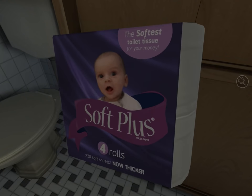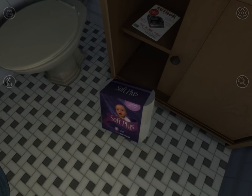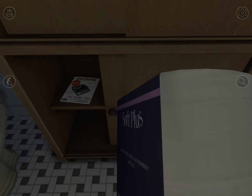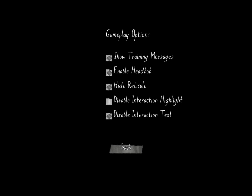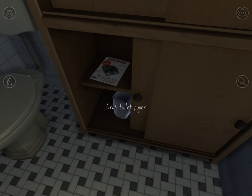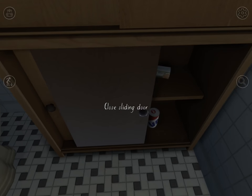Look, the toilet paper. It's the softest toilet tissue for your money. All right, so let's try something. Oh, no. I wanted to try putting it back. All right, let's try something. Playing around with. All right, so there you can put it back. I don't think there's any control to just put back without.